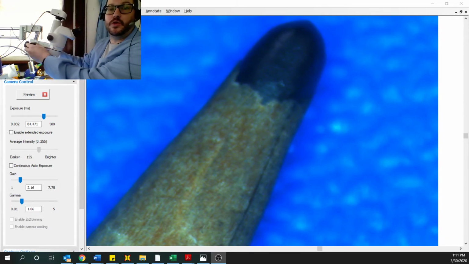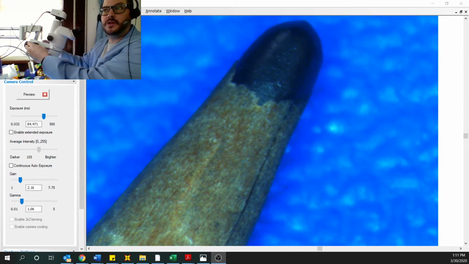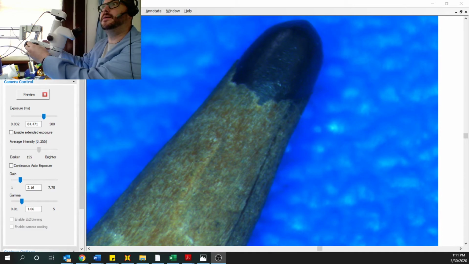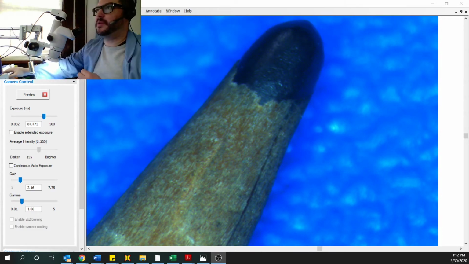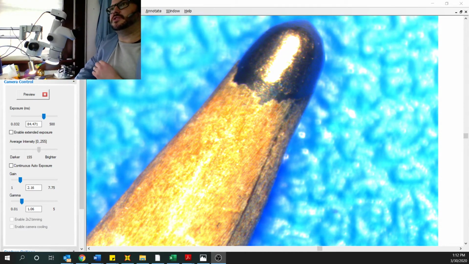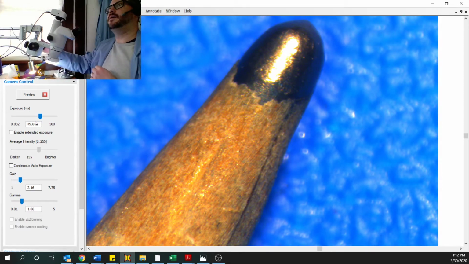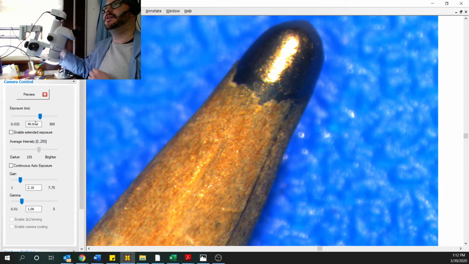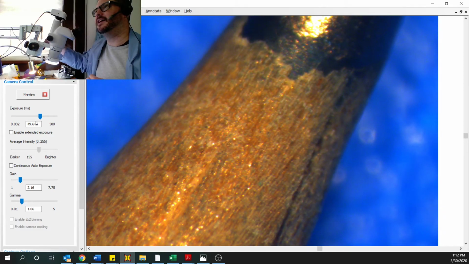I'm going to use the focus knobs now to focus into this part of the pencil. Whoa, look at that. Here, I'm going to turn on my additional light to make this a little bit brighter, a little bit easier to see. Change some of my computer settings that I've got on my camera there. Whoa, look at that. That's pretty neat. Get it even closer.